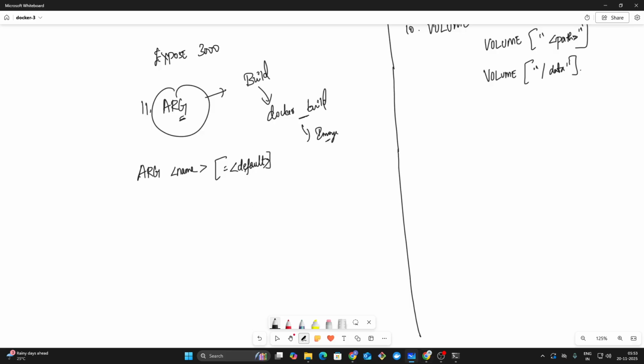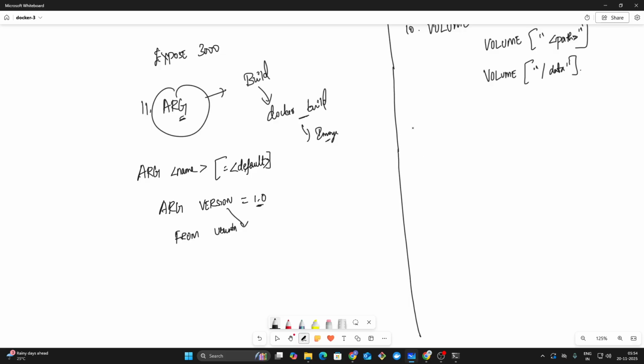For example, you can set ARG version equal to 1.0, and you can call this like FROM ubuntu, and you can call this ARG like version here. So by default it will take 1.0, and you can change this at build time.